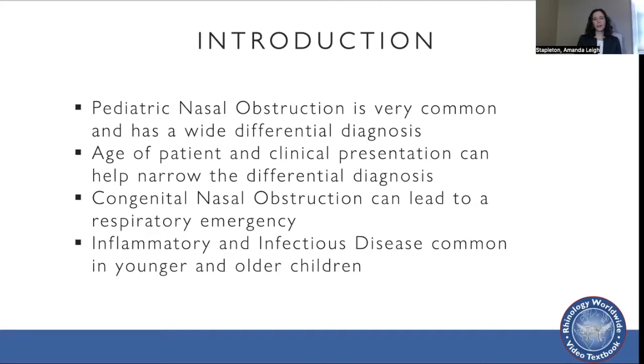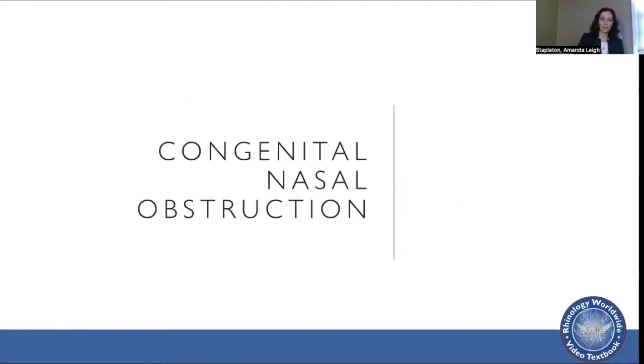So pediatric nasal obstruction is very common and has a very wide differential diagnosis. The age of the patient and their clinical presentation really can help you narrow down the differential and hopefully get you on the right track for the correct diagnosis and the correct management. Inflammatory infectious disease is really the most common cause in most children, and we'll discuss what the incidence is and the management. So the first thing to talk about is congenital nasal obstruction.